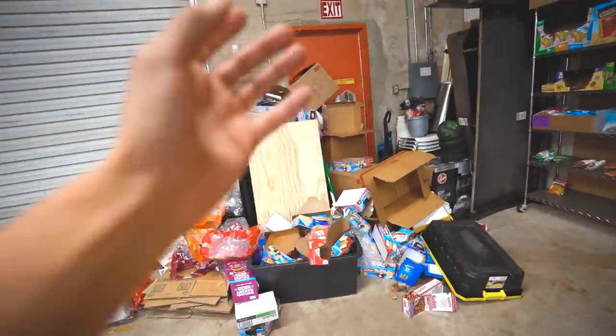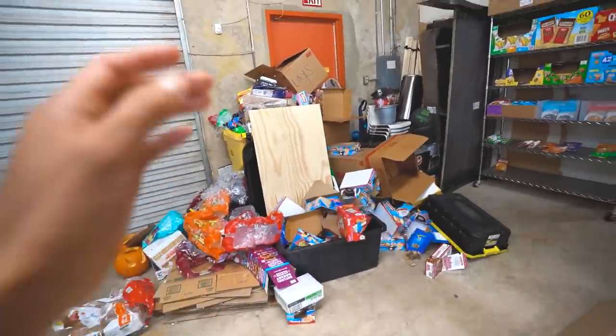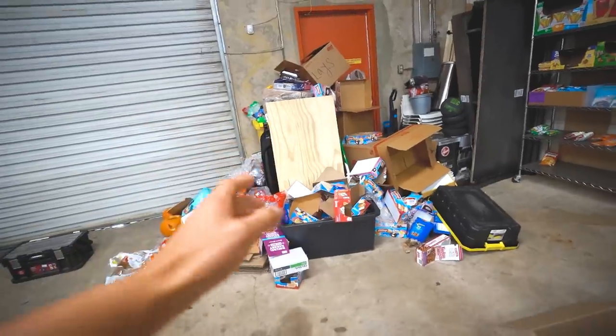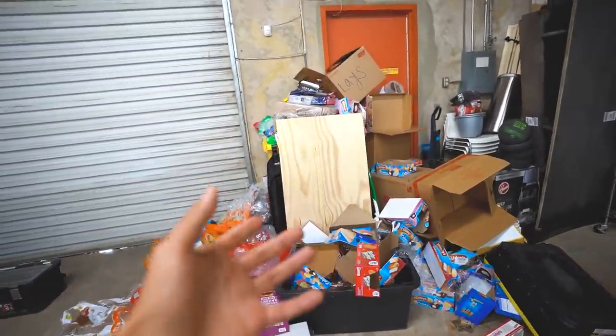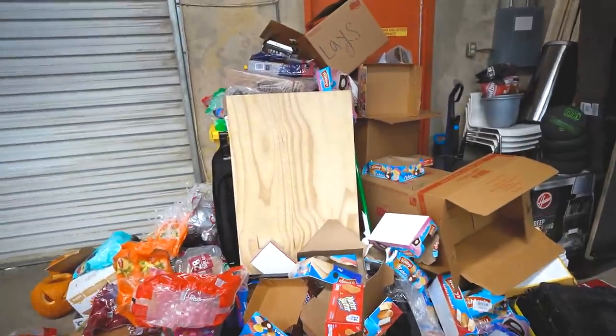I'm a little embarrassed to show you guys this, but look at all the trash we have at the warehouse right now. I'm actually about to go throw it all away since I'm leaving to Vegas today for the next couple of days — so I'm actually in Vegas right now as you're watching this. This is only three or four days' worth of trash, but this is how much product it takes to fill up 40 vending machines.